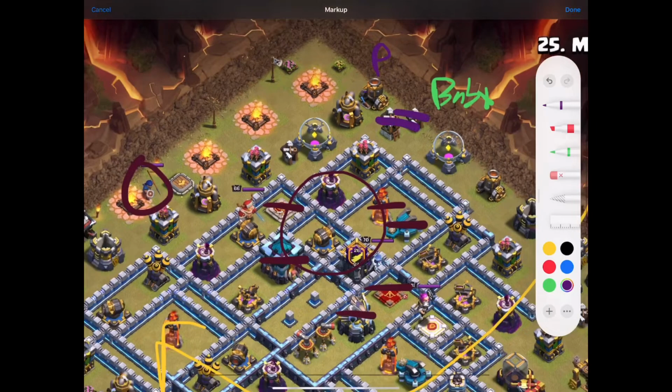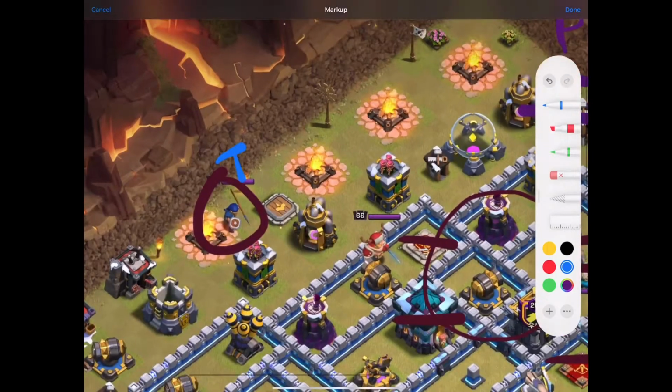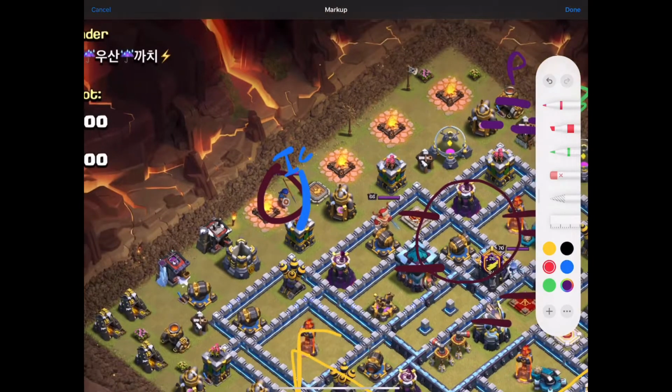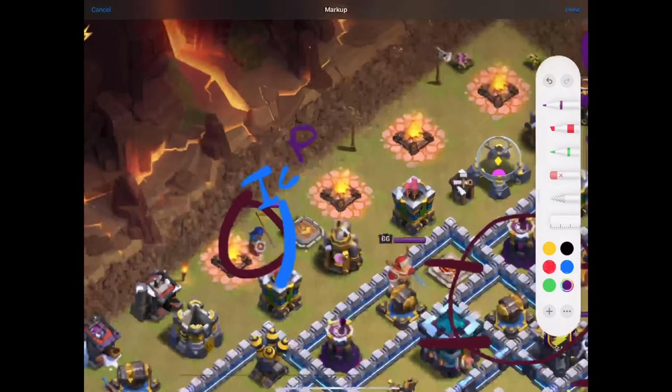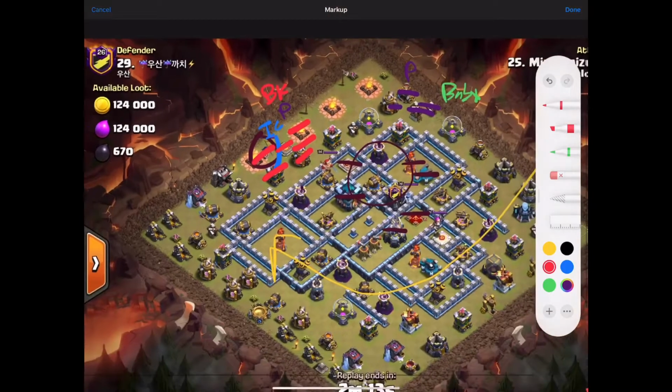They're going to do their job, funnel out the side just like that. Over here, he's going to drop an Ice Golem to come in and target this Archer Tower, also pulling the enemy Royal Champion so that it can freeze that. He will then drop a P.E.K.K.A and his Barbarian King, just like so. They're going to come in, wipe out all this stuff just like that.